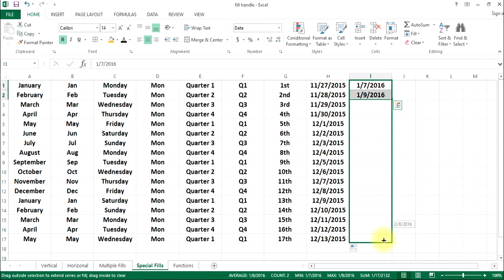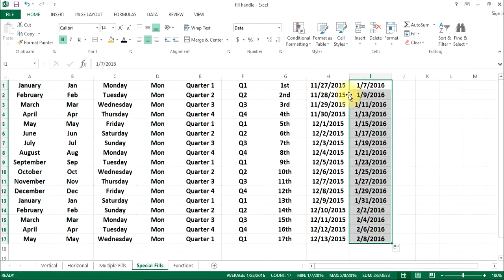As you can see the screen tip, and then we're going to let go right here. And as you can see, it's skipping every 2 days because it recognized the established pattern that we had at first. So again, every 2 days is showing in these particular cells.